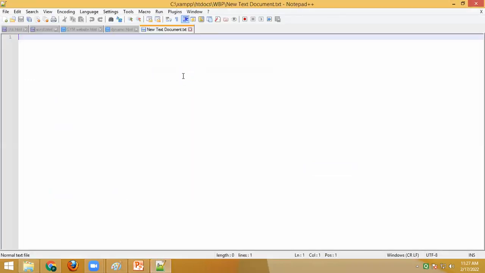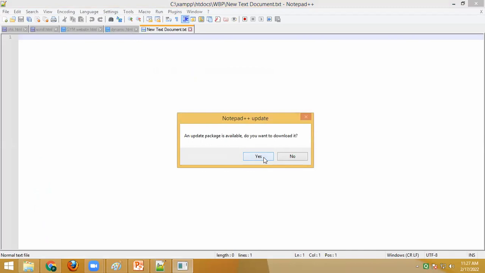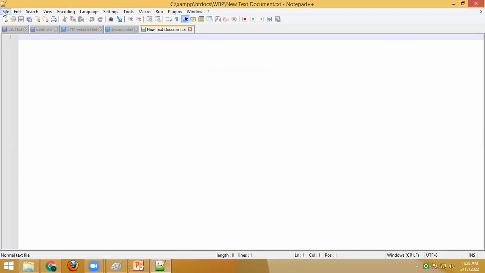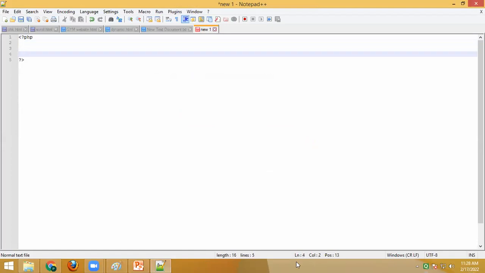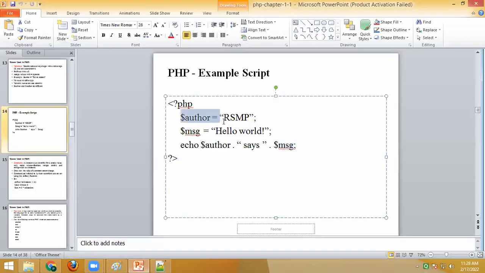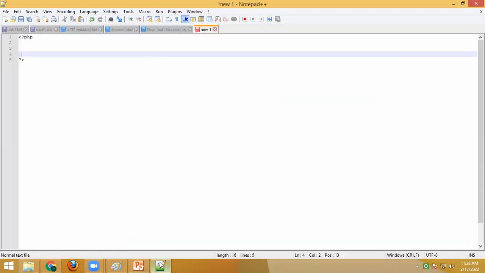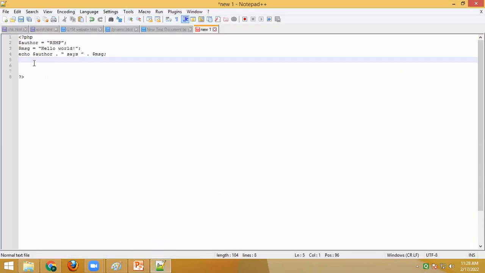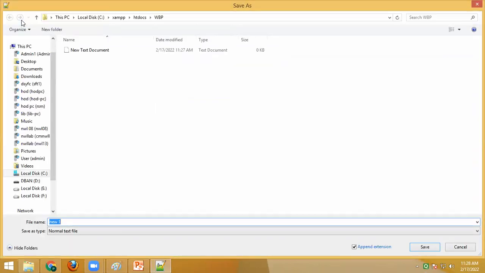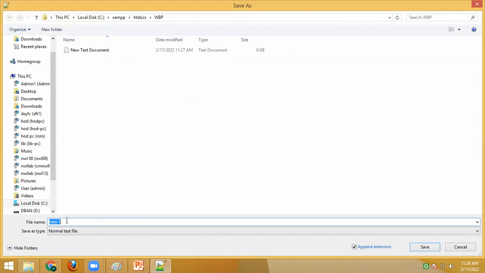Okay, edit with Notepad++. File, new file I'm taking. We'll write the first code, PHP. Okay, in this folder only I am saving it, sample1.